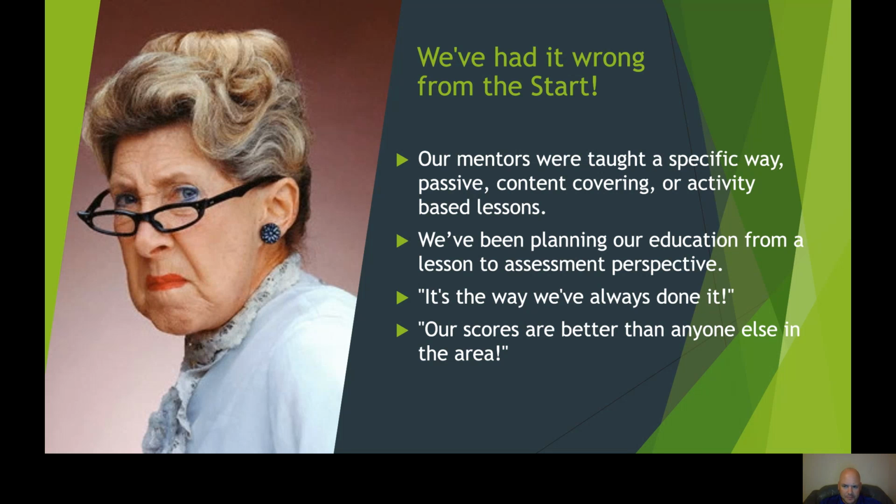In a microcosm of a lesson, kids can understand that, but how it fits into the bigger picture, I think, can get lost. We've been planning our education from the start from a lesson to assessment perspective. We think to ourselves, how do we plan today's lesson? What do we want to achieve with that lesson? How are we then going to have an assignment that gauges that lesson?